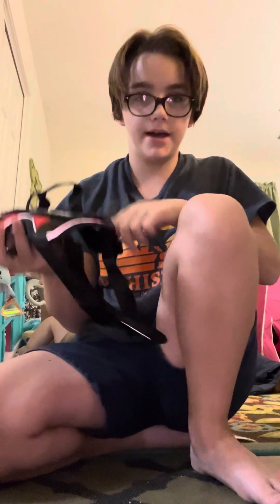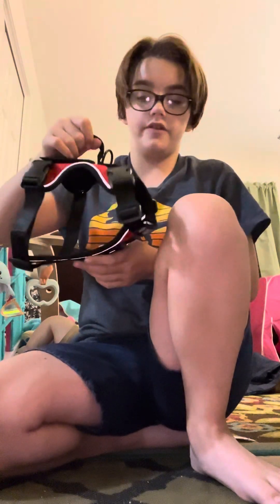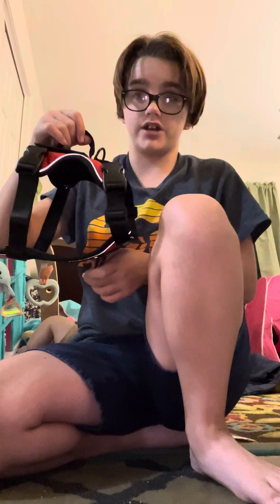You can of course customize it however you want — you can buy patches separately that say 'Do Not Pet,' 'Service Dog in Training,' or even customizable patches. Five patches come with this vest: the four I just showed you, plus one more 'In Training' patch that's downstairs. For the collar, you can also get a service dog collar that says 'Service Dog' on it.